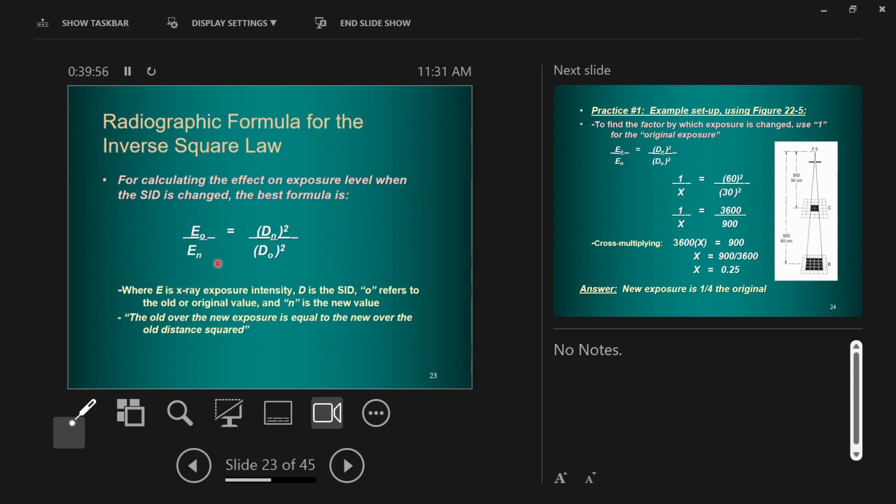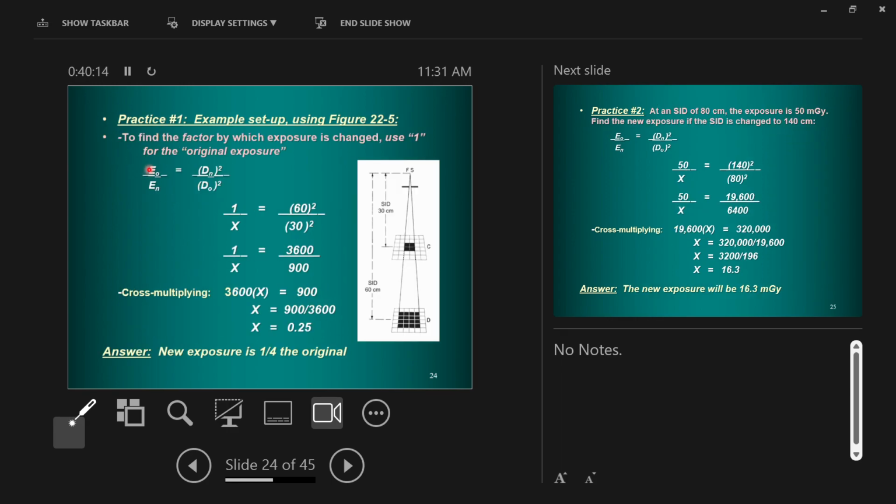Okay, you guys, it's gotta work with that. By the way, we can use anything we want for the exposure number. We could use actual units of radiation. We could list it in units of gray, which is the unit of radiation we use, some amount of milligray, right? We're not going to worry about that. For this first one, we're just going to use just an integer, the number 1, for exposure. So we're going to say the exposure old is 1. The exposure new, we're trying to figure out. That's the exposure at a new distance. And then we're going to have our old and new distances listed.